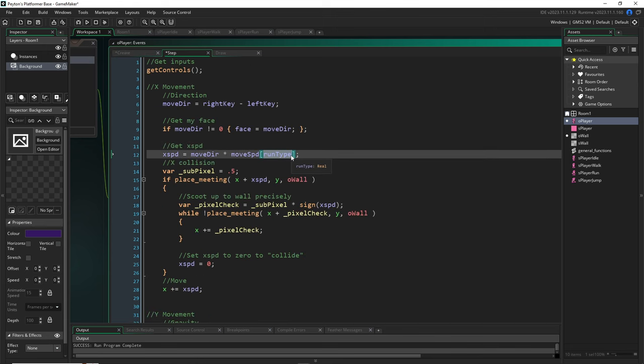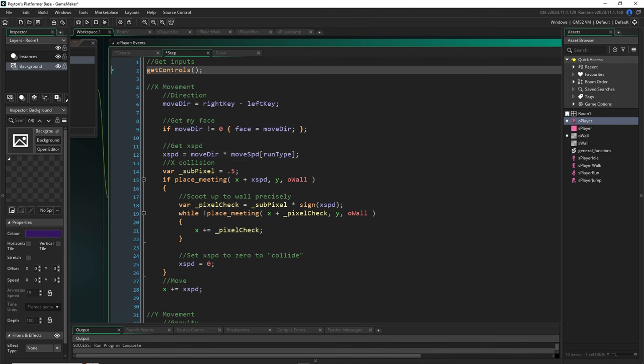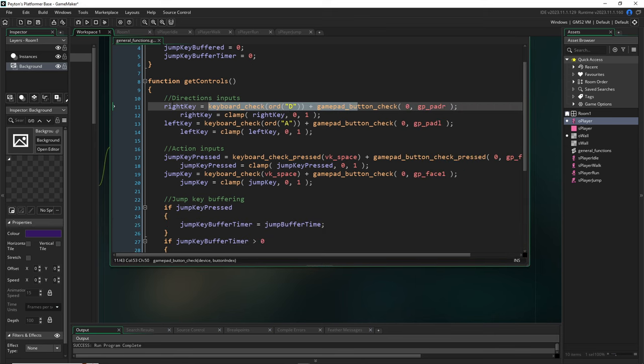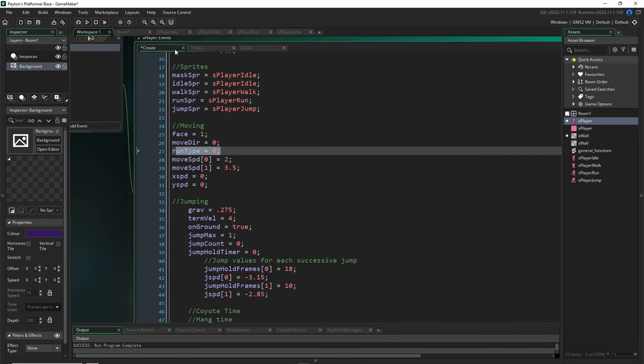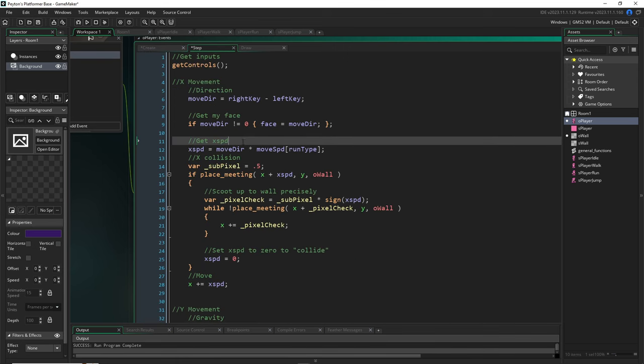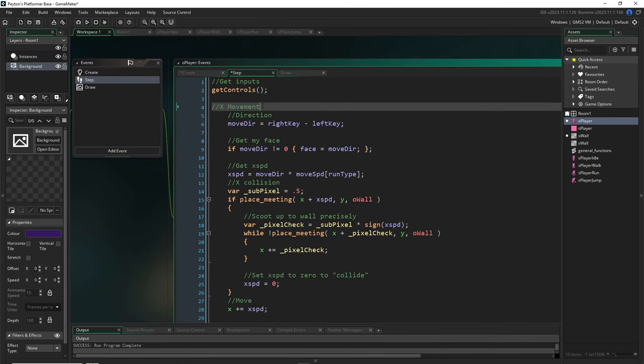A very easy way to set this is to bind it to a button. Remember, with things like our right key, as long as we're holding D or right on the D-pad, it returns a 1, and otherwise it returns a 0, right? And that fits perfectly for our array here. There's a 0 and a 1, so 0 for not pressing a button and 1 for pressing one. So we could just add another button. Let's do that really quick.